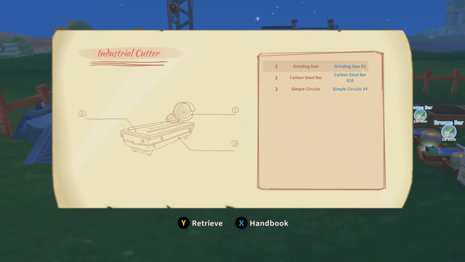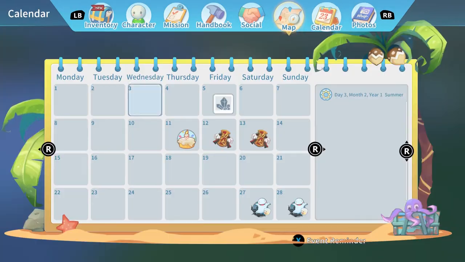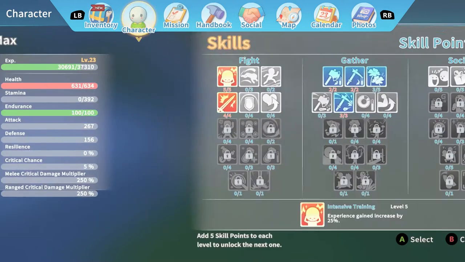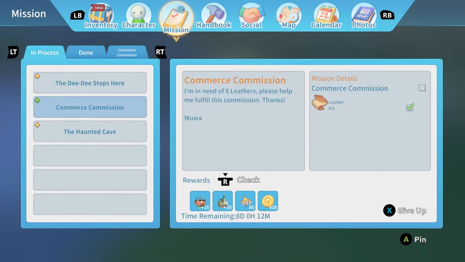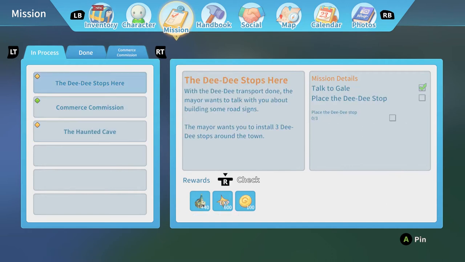Oh, I was trying to make the industrial cutter. Grinding saw blades, carbon steel bar, circuits. My mission. I made saw blades. I want to make sure I don't need anything else. 8 grand for the haunted cave? Wow, I really need to go talk to him. Louise.